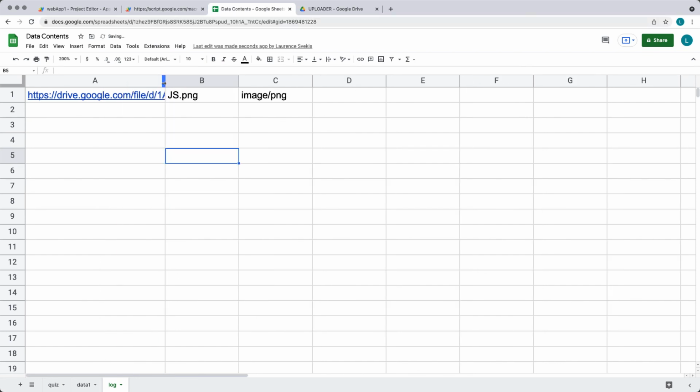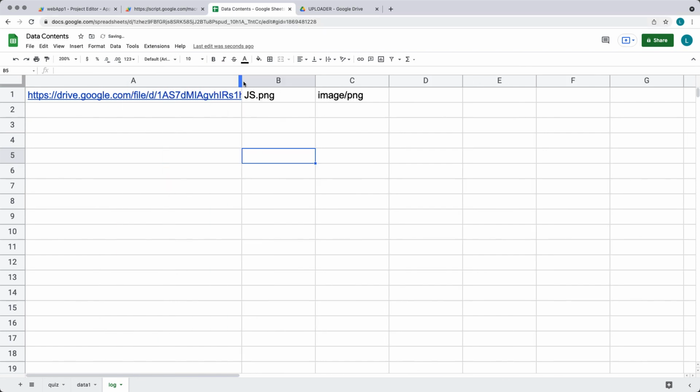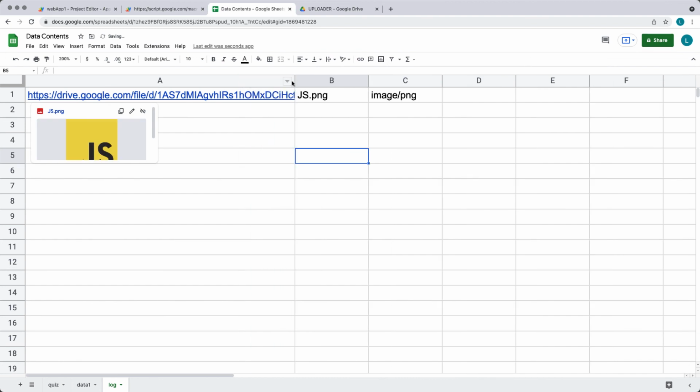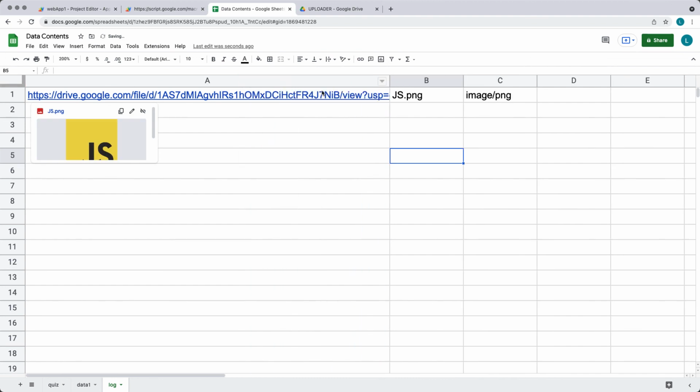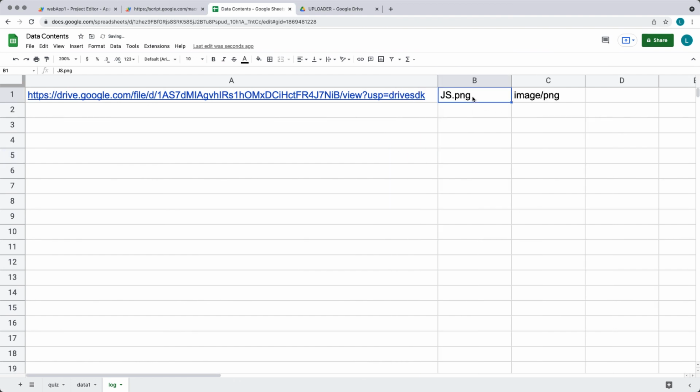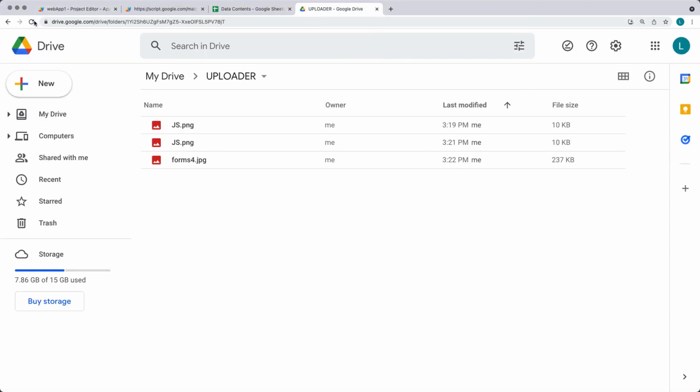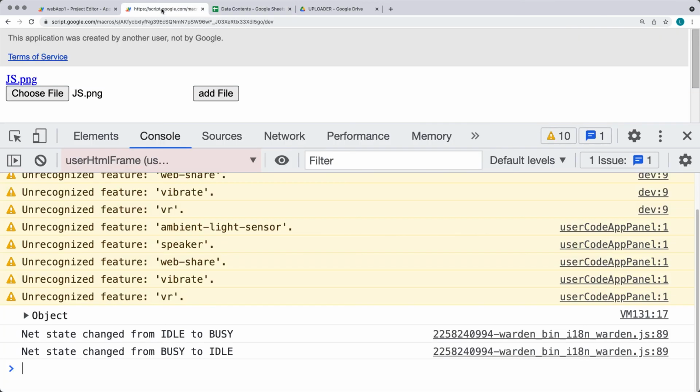So it's provided within the spreadsheet the location of the file that we're uploading. And the spreadsheet is also creating the preview of it. And then we've got the file name as well as the mime type. And we can also go into the drive and we can see the new file that we just uploaded.